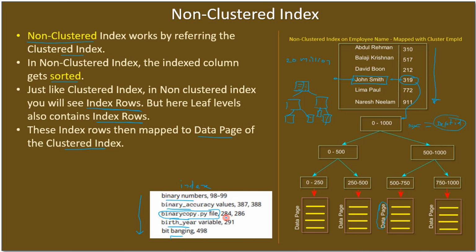Once you reach here, then you will get the mapping. So this is the mapping. Once you reach this mapping, if the book is 1000 pages, then you perform the binary traversal. That means you will pick some page randomly, and if it is greater than 284, let's state that the picked page is 600, then you will move left. And if the searched page is 150, then you will move right until you get a specific page number.